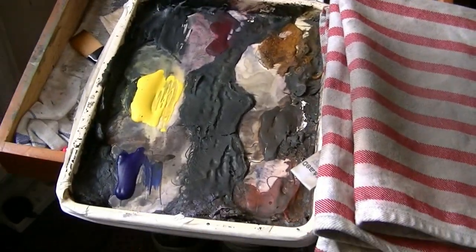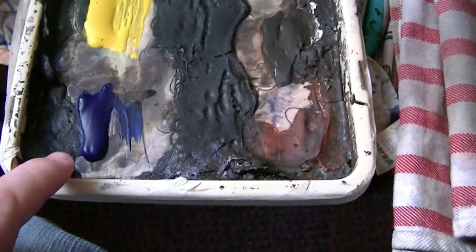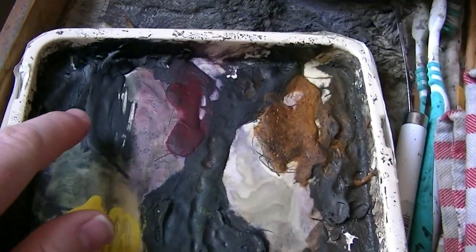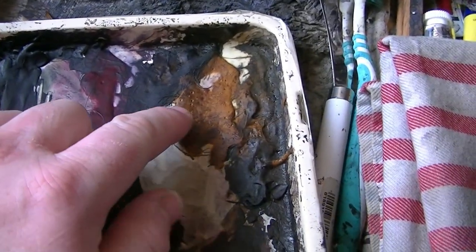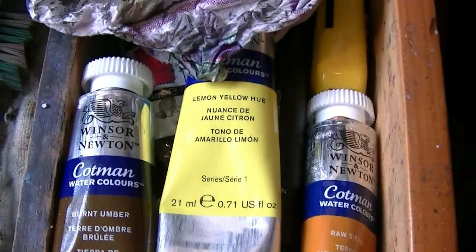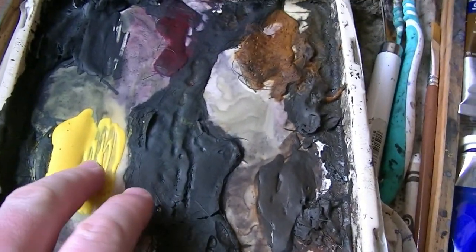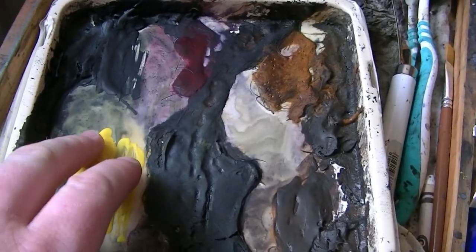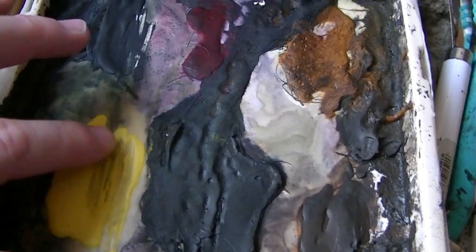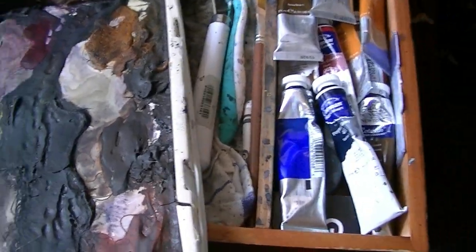Let's have a quick look at the materials before I get on with today's painting. These are my colours, and I've got ultramarine, lemon yellow, Payne's grey, alizarin crimson, raw sienna, burnt umber and light red. And they're all Cotman watercolours, just squeezed out and allowed to dry overnight. Normally pretty good. They'll be a little bit soft. A couple of days and they'll be pretty rock hard.